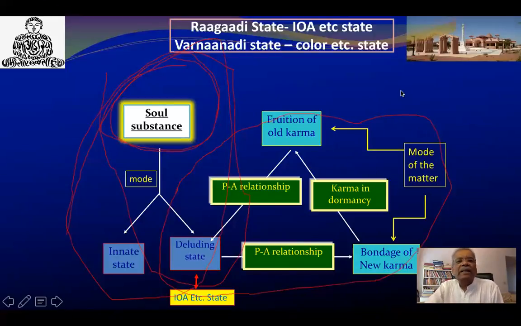So the ragadi state, meaning the inclination of attachment, etc., is this yellow guy. And the varnadi state, the color, etc., is the matter particle over here. So there are two states, the ones Kundkund Swami described in the previous slide. The ragadi state occurs within me, but because of looking at alien objects. And the color, etc., states are naturally the nature of the matter by itself.